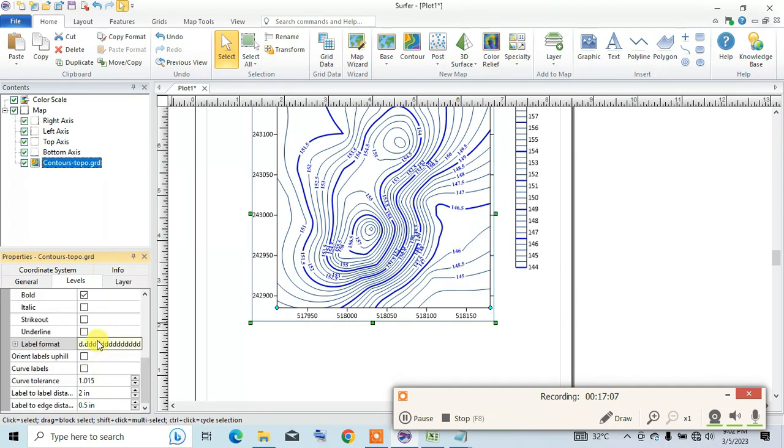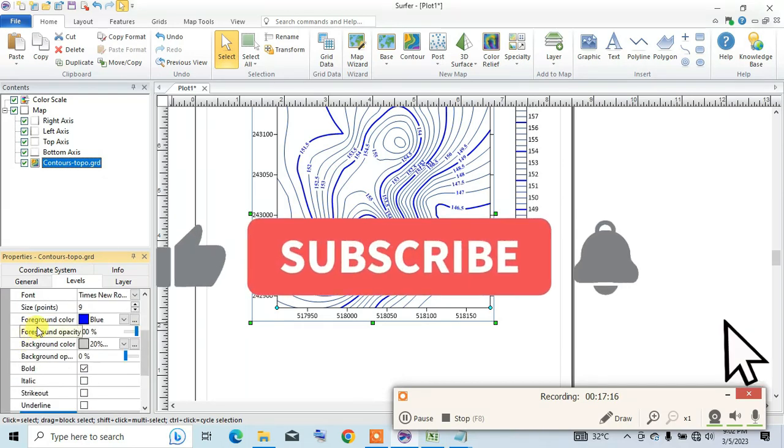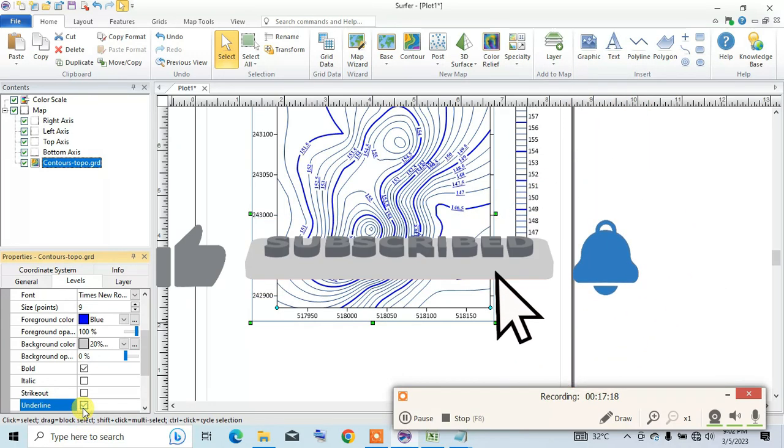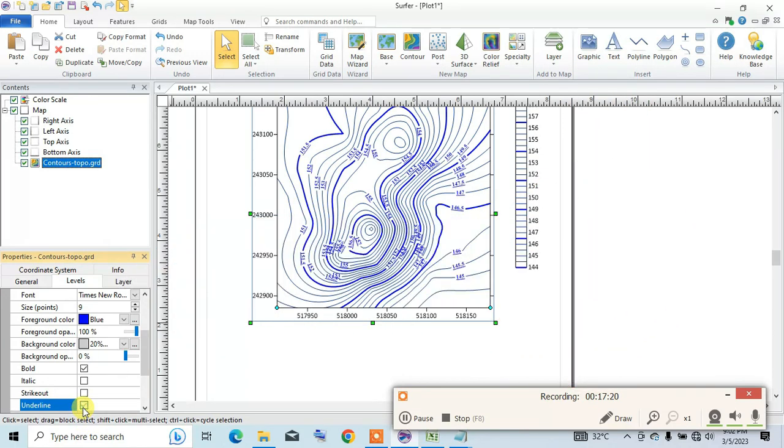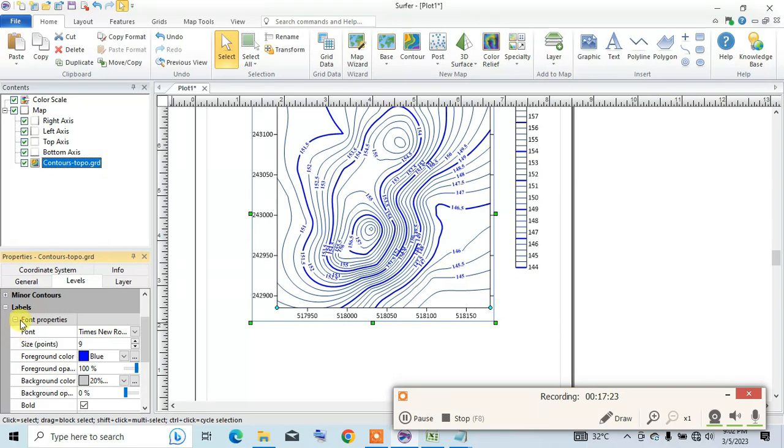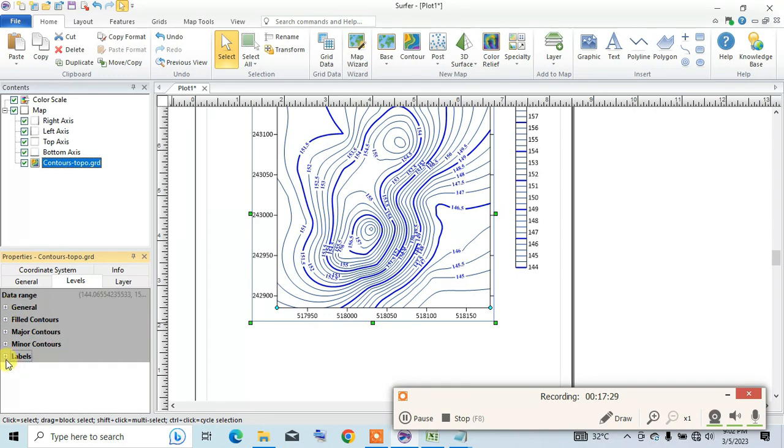Now you can change it to italic depending on what you want. Now you can click on the underline to underline the text. So under the label is where the changes are made. Let's minimize the label.